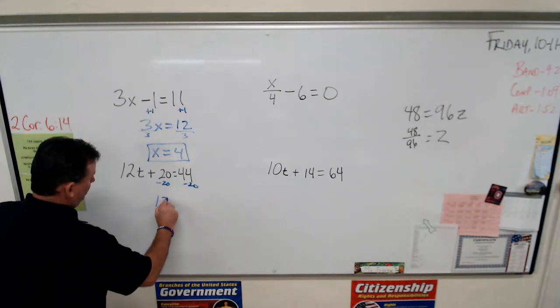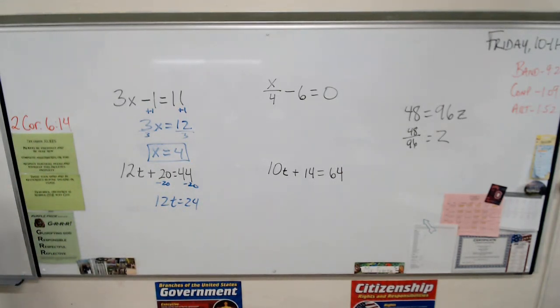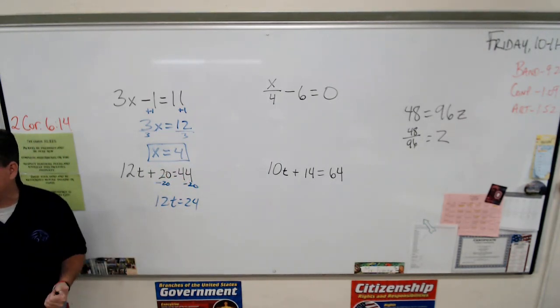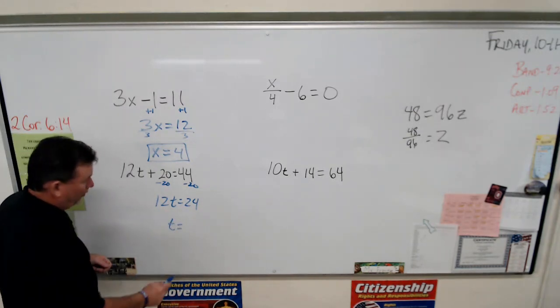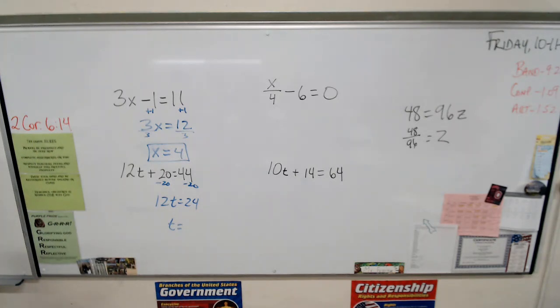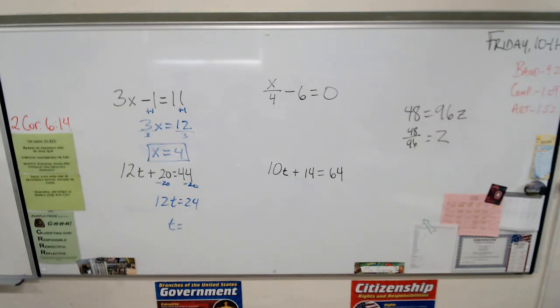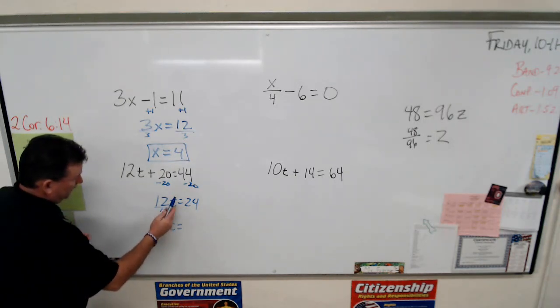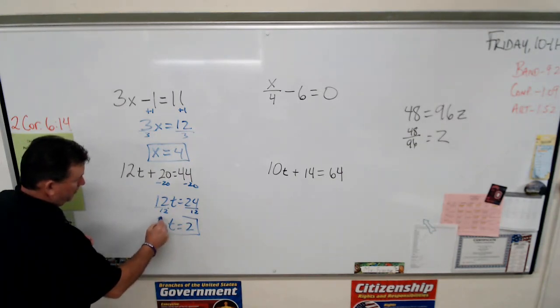Yes. 12t equals 24. Raise your hand if you're confused. What did I do? All I did was do what we've been doing: subtract the same thing from both sides. Now I want to get down to what t equals. What do I have to do, Evelyn? How do I get rid of that 12? Right now it's t times 12. So how do I undo multiplication? Division. Bingo. If I divide by 12, that gives me 1t. Divide by 12, 2. Box your answer.